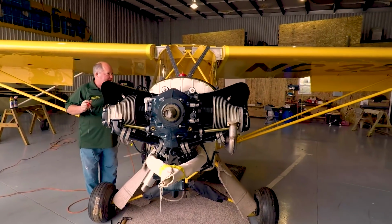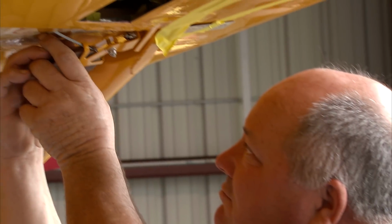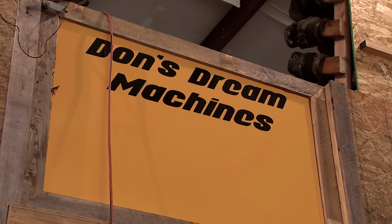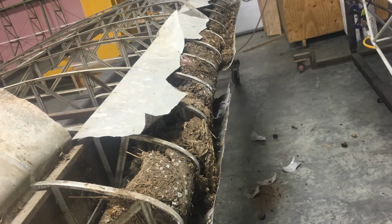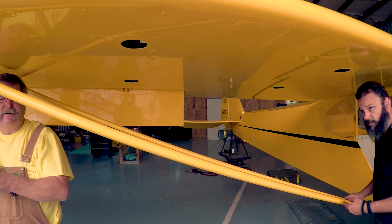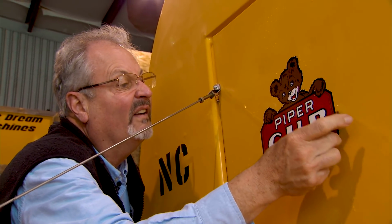We specialize in old antique airplanes, but specifically fabric. Fabric is what we like. If it's fabric, that's our deal. It kind of personifies what we do here at Don's Dream Machines and C&D Aviation. It's trying to make an airplane that is period correct, trying to bring back something that was found behind a barn, that was left for dead, basically, and you can bring it back to life. And this airplane here is really the culmination of that, and to be part of the EAA and this Sweepstakes airplane is really pretty cool.